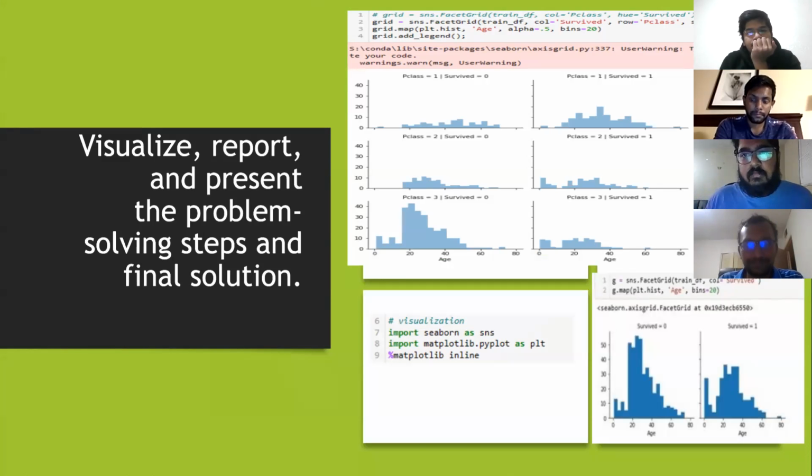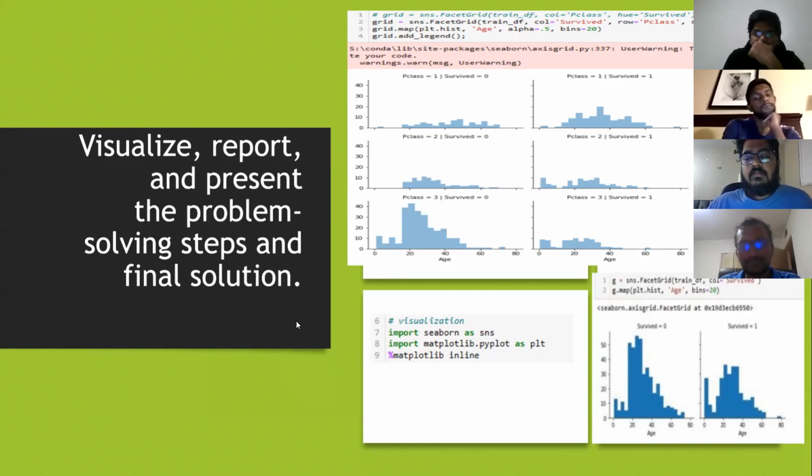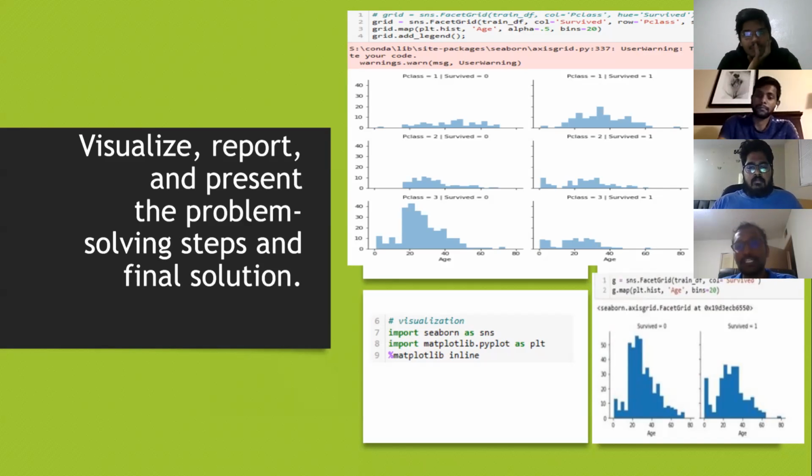The first graph shows the survival of different class people, like Pclass 1, 2, 3, and the survival is 0 or 1. And they have taken the graph between the class and the number of survivors. And for the visualization, SNS, they have used the Seaborn tool and Matplotlib to plot the different plots as per the data which we got. These are the simple visualization tools used to explore the data in detail to get some idea. Can you please go to the next slide?